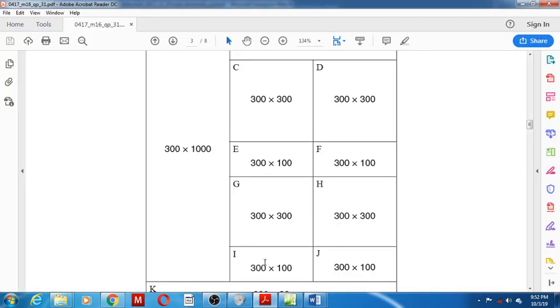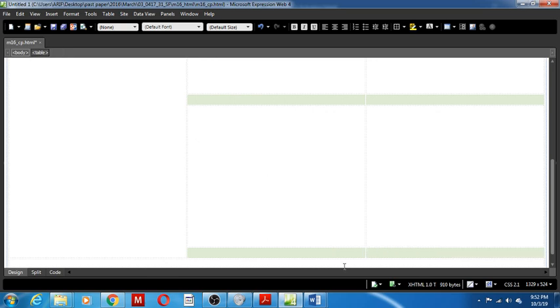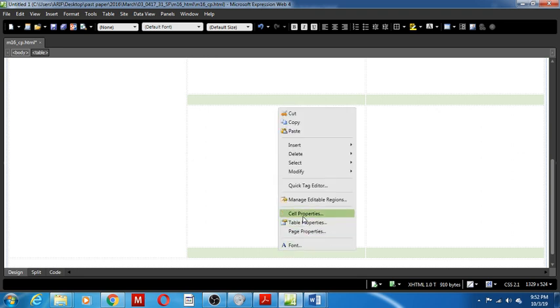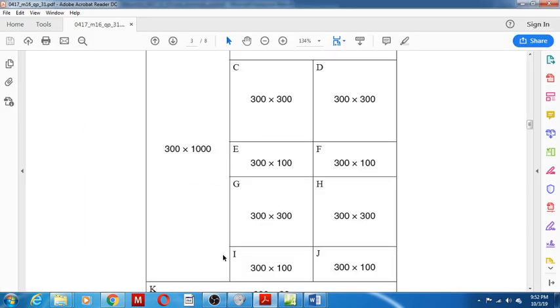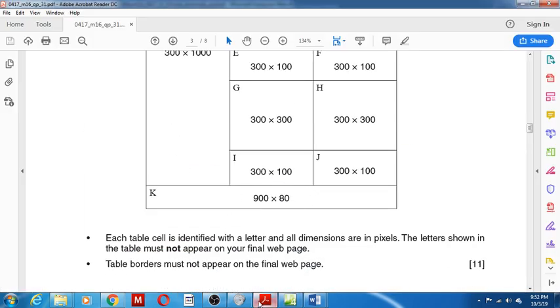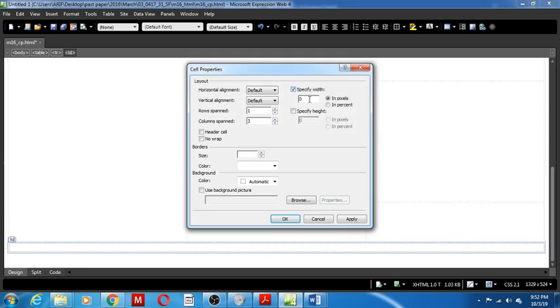Next, E, F, I, J have 300 by 100. So select E, F and I, J. Go to cell properties, 300 by 100. Click OK. Next, the last one, cell K is 900 by 80. So click on cell K, specify width as 900 and height as 80.